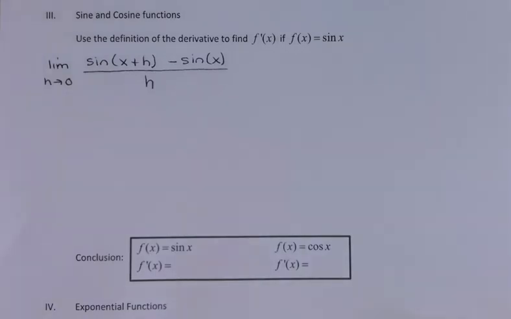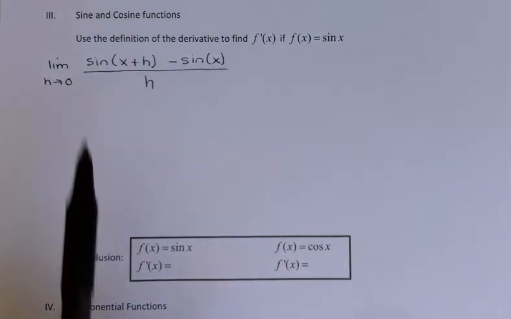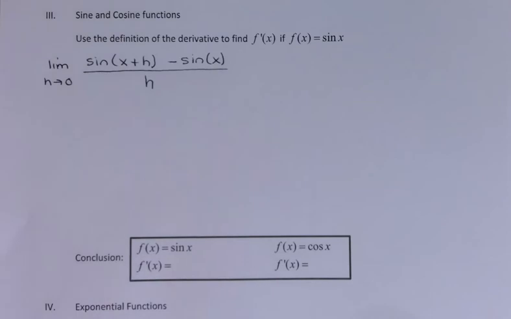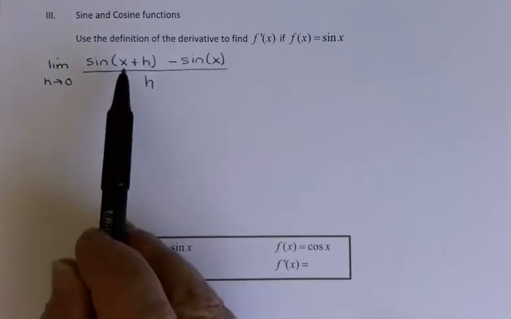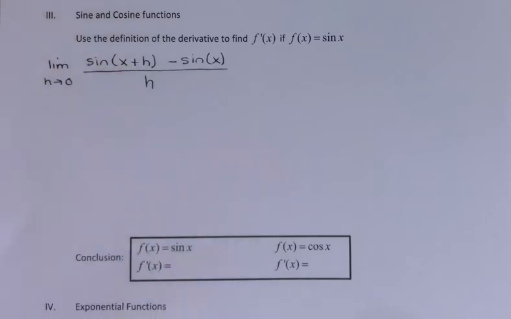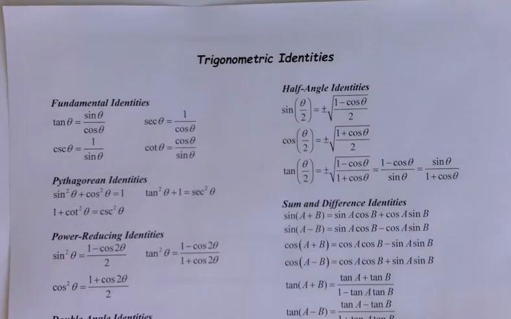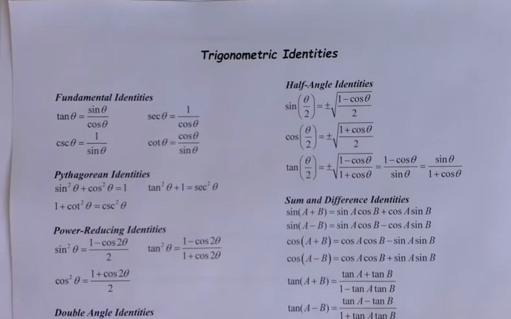Trig functions are particularly difficult to work with in terms of manipulating them, right? Usually you can't just sort of break apart things in a trig function or pull things out of a trig function. The only way to really manipulate a trig function is to use a trig identity. So that's what I'm going to try and do here. This sine of x plus h. If you look at the list of formulas that is part of your course pack, one thing that you have is a whole list of trig identities.